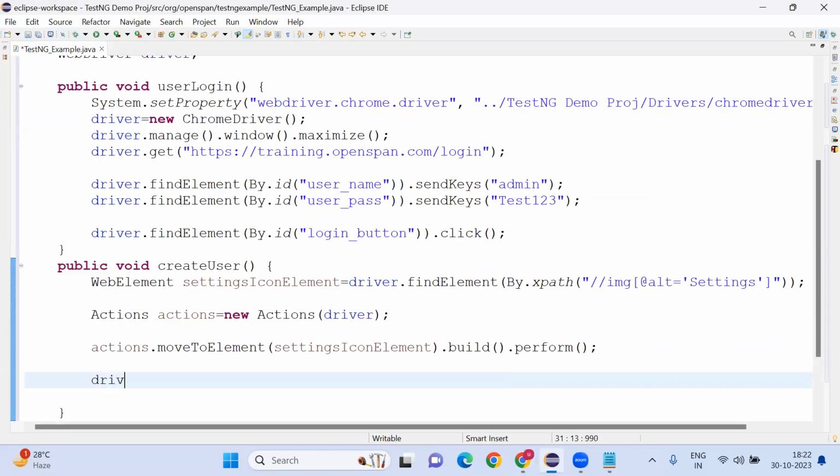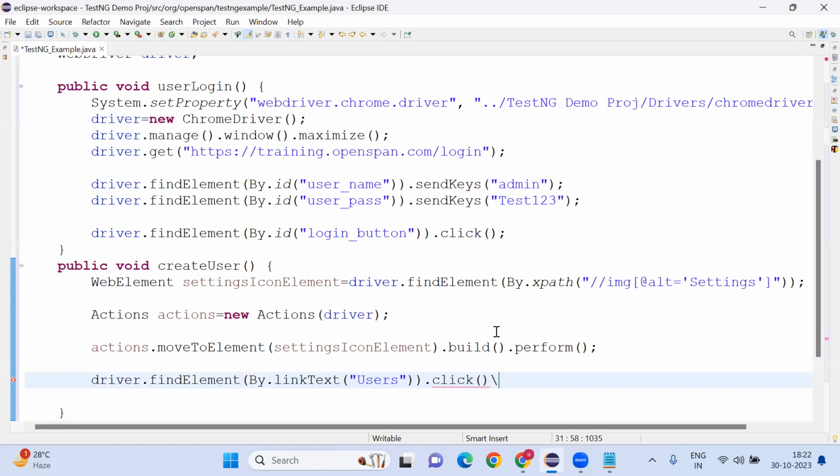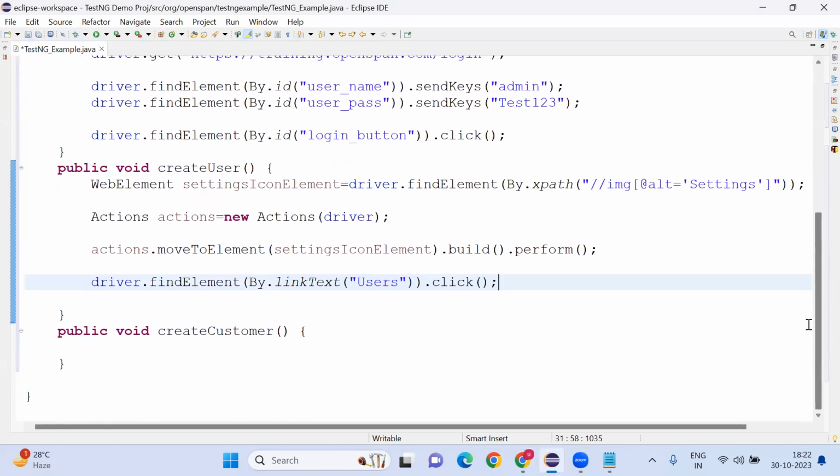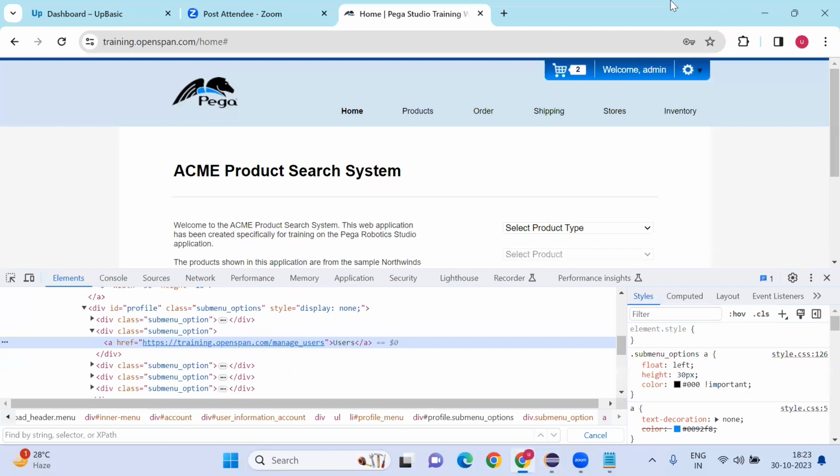Driver dot findElement by dot linkText. After performing mouse over, we are going to click on the users link.